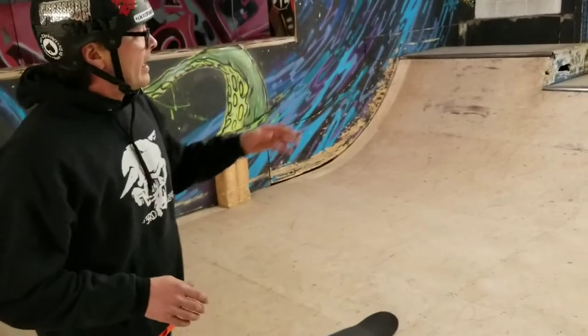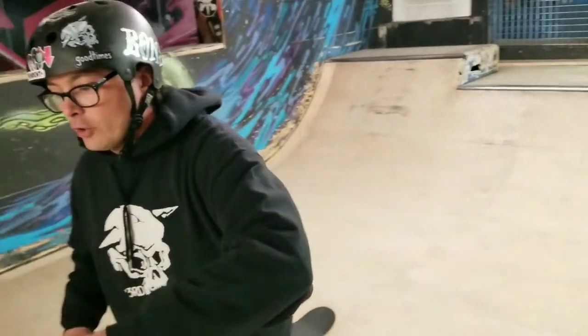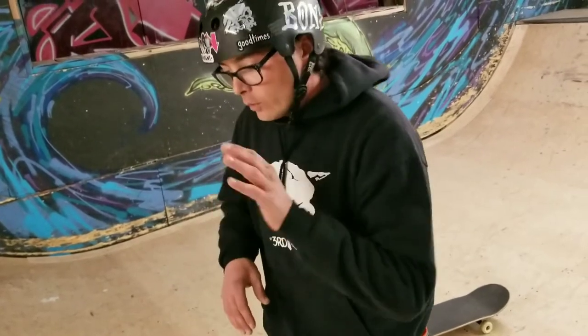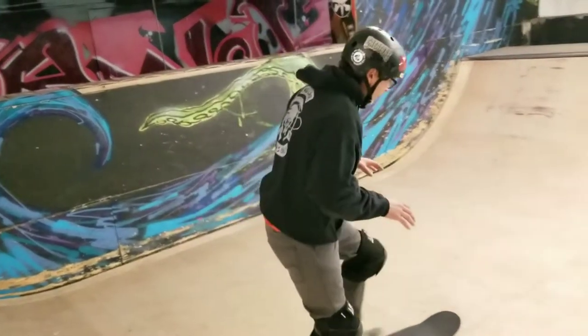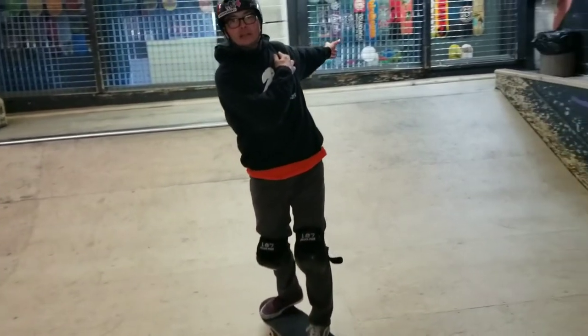After that, we're going to bend our knees after we ride away. We're going to ride up, turn our head, turn our shoulder, bend our waist, then turn our waist and our feet, drag the board around, looking straight ahead. A lot of brand new riders — this always happens — a lot of kids will come up, try to turn, and leave this arm back. There's no wrong way to skateboard. There's the easy way and the hard way. You have to lead with that head, lead with your shoulders, and lead with your arm.